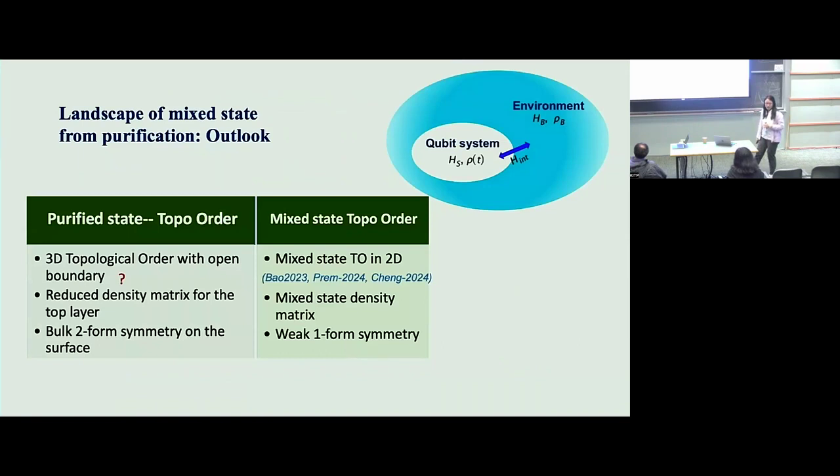So you define your mixed state topological order by having a weak one-form symmetry, or how do you define your mixed state topological order? Like, what are the symmetry properties of your mixed state topological order? Do you require a weak one-form symmetry or two weak one-form symmetries with mixed anomaly, or something else? Yes. So for the simple case, we actually have one weak one-form symmetry, and the other is a strong one-form symmetry, and then they can have a mixed anomaly. And I'm not pretty sure about one-form symmetry, but at least for weak symmetries, if you only have weak symmetry in a mixed state density matrix, there cannot be any anomaly.